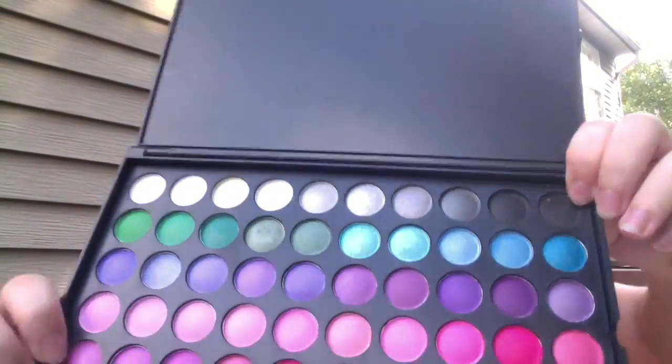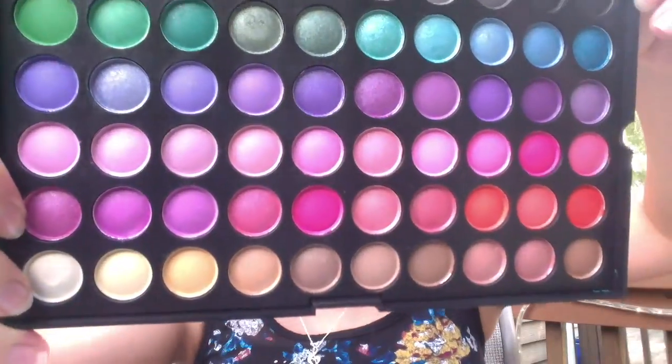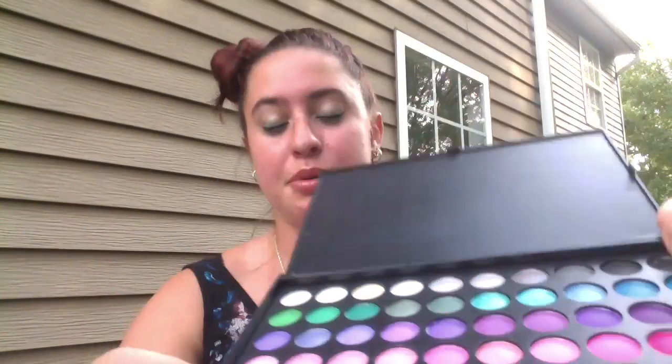And then the second layer is a lot of pinks and purples. There's a few reds in there, some neutrals, and some blacks and grays and stuff. There's another row of blue and green. But for the most part, this is typically pinks and purples and stuff.